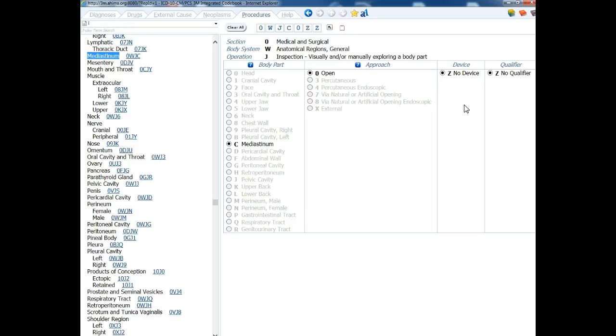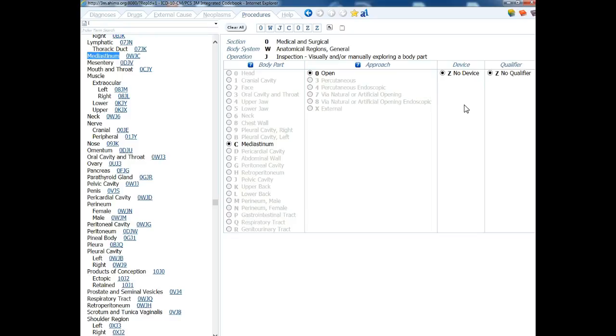So the example for this is a breast biopsy followed by a partial mastectomy at the same procedure site. So they do them both on, say, the right breast. So you code the biopsy and then you code the mastectomy. Now, the biopsy is the diagnostic procedure. The mastectomy is the definitive procedure. It would actually be sequenced first.